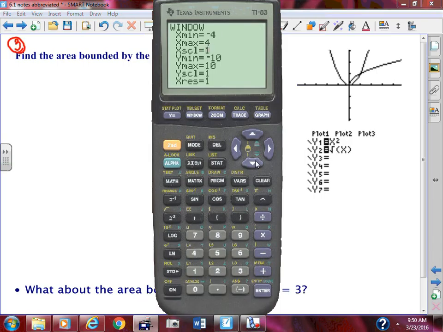And what would be a good value to make my y minimum? I would say -3 would be good, -3-ish, 3 point something if you want. And then what would be a good y max? Positive what? Probably 3. All right, now when I hit graph, hopefully it's going to look closer to what I'm seeing there. Okay.